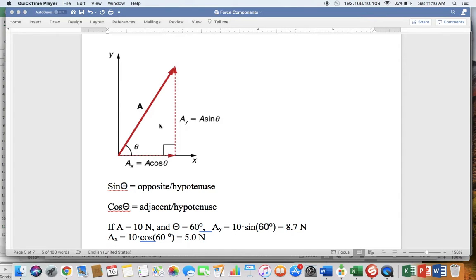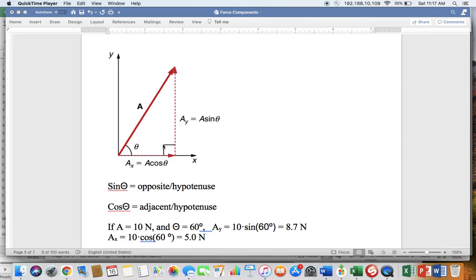So trigonometry, one form of mathematics, will become quite useful here to analyze vectors of any angle. Let's introduce sine theta, theta being an angle. This trigonometric function is defined as the opposite side of a right triangle divided by the hypotenuse. Cosine theta is another trigonometric function, and it is the side adjacent to the angle theta divided by the hypotenuse.